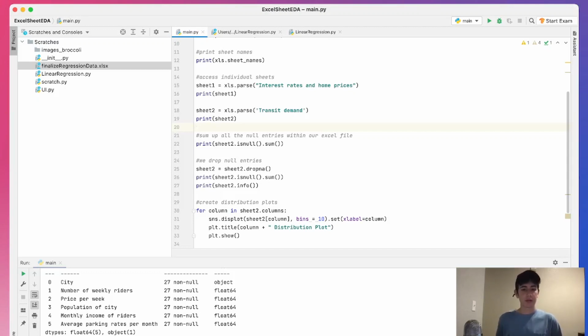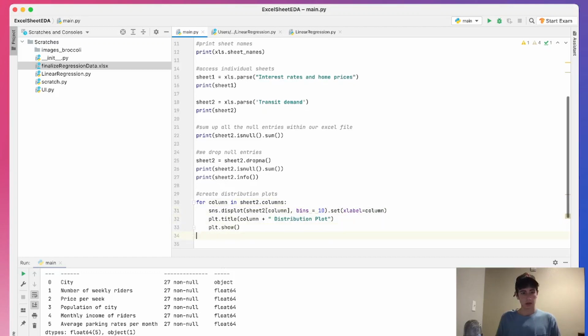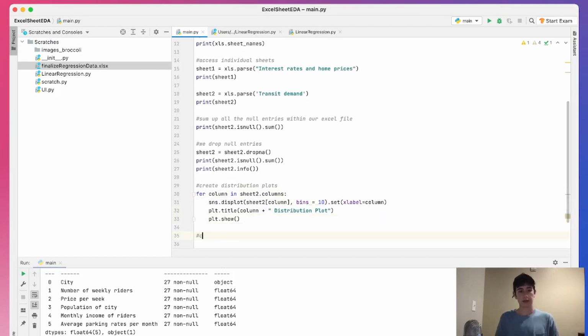The best way to do this is by using a heat map. Correlations really mean how two columns or two variables are connected, and we can quantify this. So we want to create a heat map that shows correlations between columns.